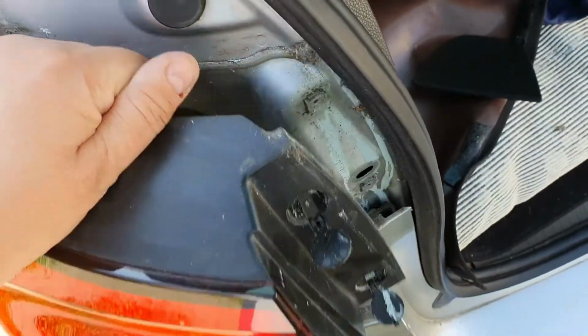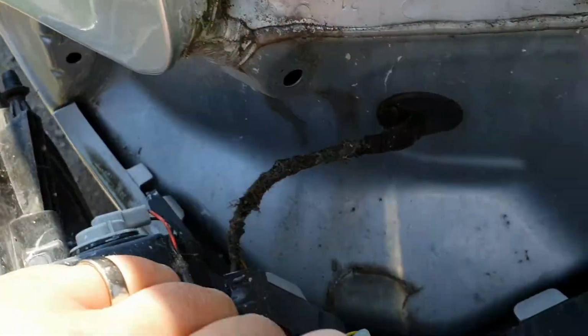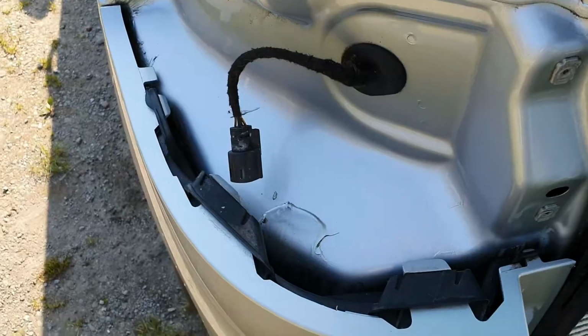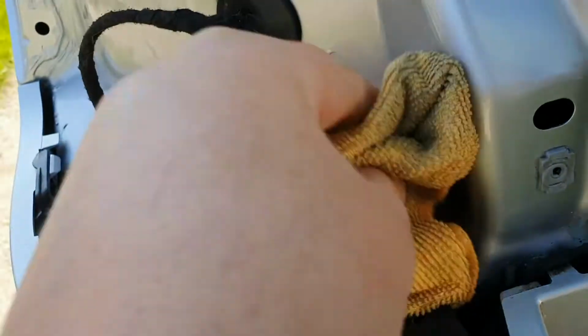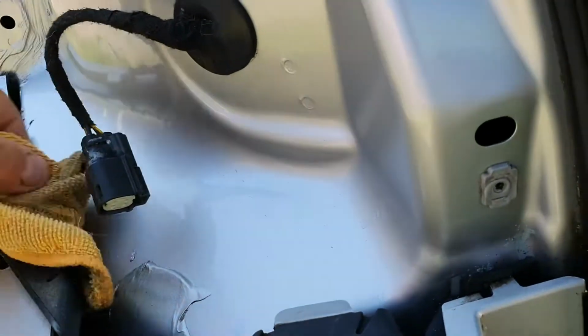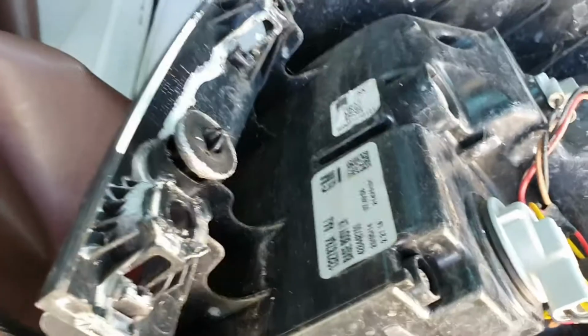So it takes a bit of wriggling to actually get it out, and once it's removed it's held on with just that single multi-plug connector that you can see popping out of the bodywork through that grommet. It's also a good idea to inspect this general area, and what I did was clean up the area with some polish and some waterless wash and wax, as you can see there. What I might do at some point in the nearish future is get a bit of clear wax oil or clear Dinitrol into there, to further rust protect it for the long life of the vehicle. But it's actually not too bad in there, it's just dirty.